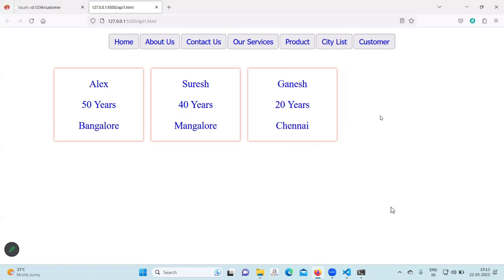Now I will give you 4 URLs. You need to read the data from there and display inside the page. That is not from your JSON server. Okay, that URL is not from the JSON server. That URL is from the internet. You don't need to start the JSON server. Just you can go to this file.